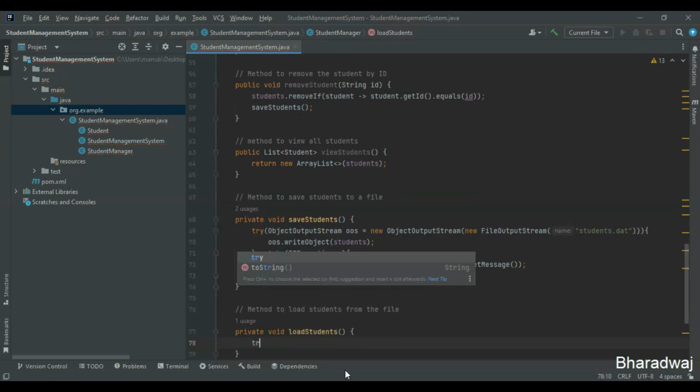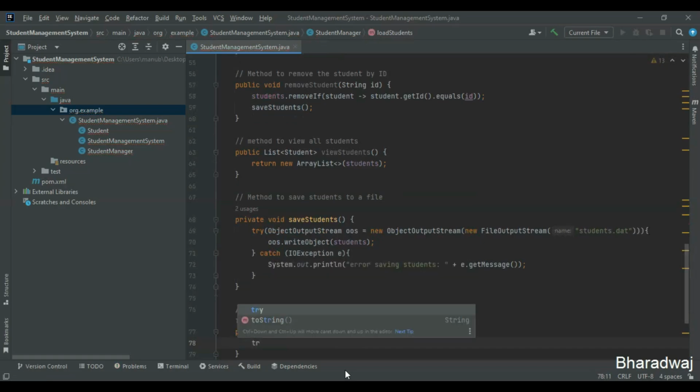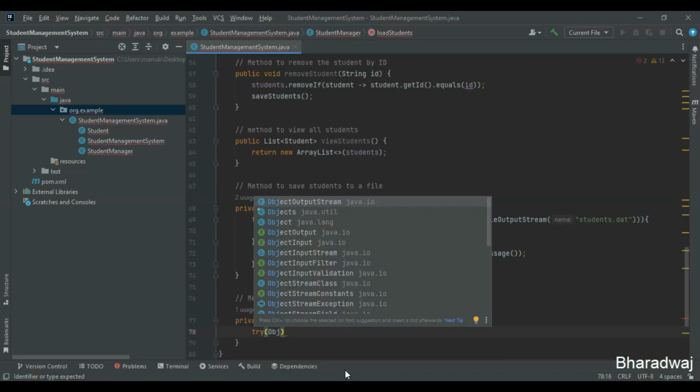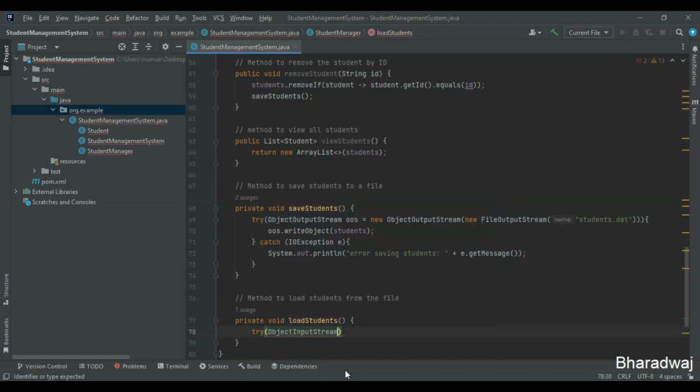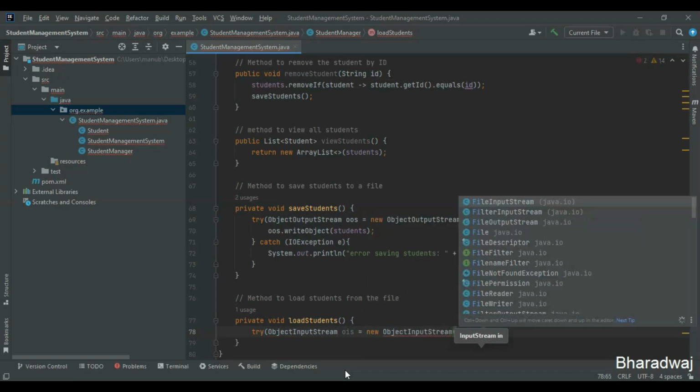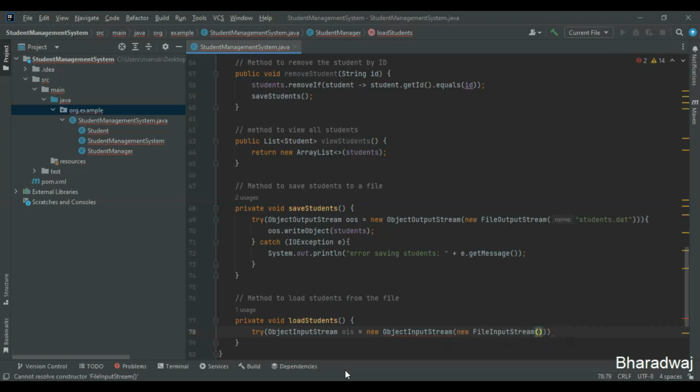In my case, this time let's make use of the ObjectInputStream, right? So let me give try. Sorry, let me make use of the try block. ObjectInputStream, this time I'll make use of OIS, nothing but ObjectInputStream. Let me give new ObjectInputStream of new FileInputStream. This is correct. And let's name the file.